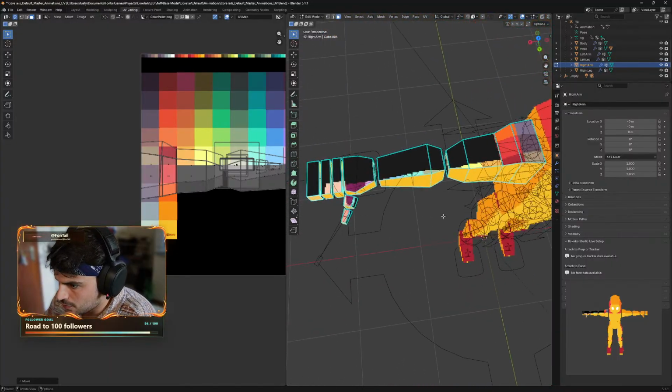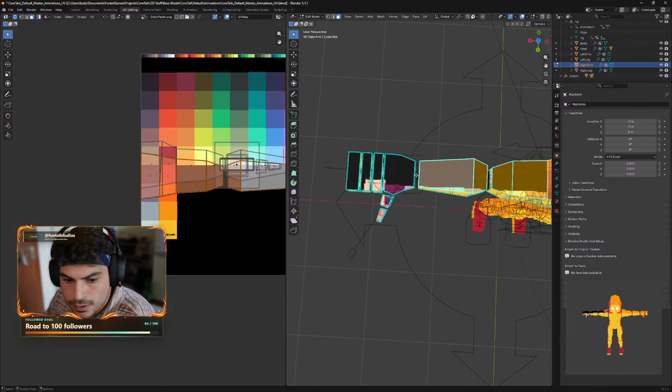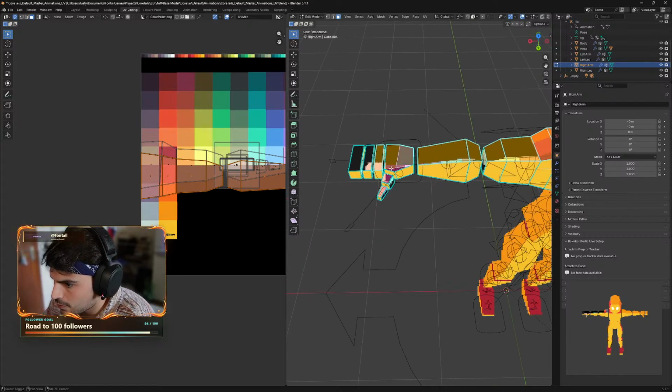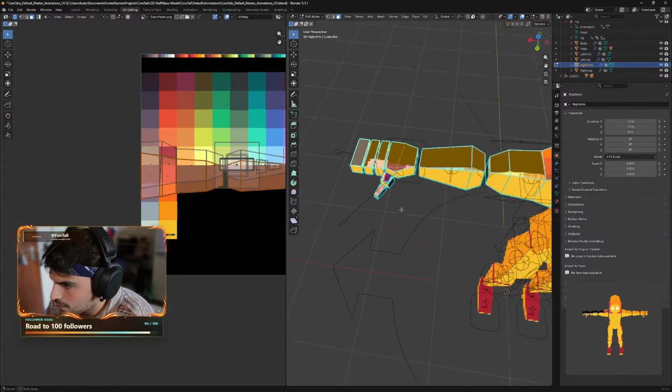Okay, next we're doing up position. Okay. Like this.